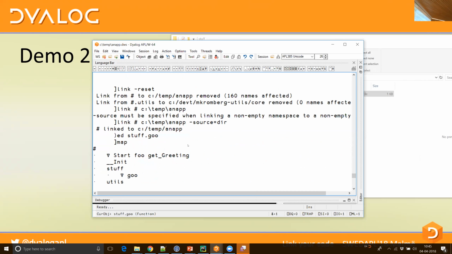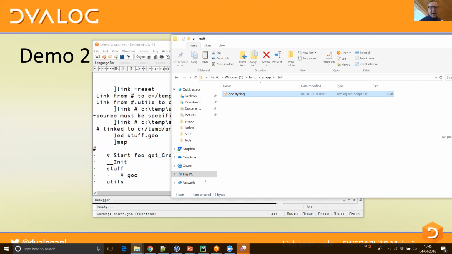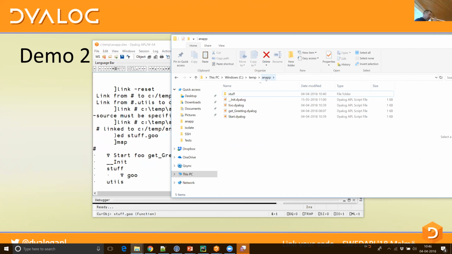I linked my application to this folder called temp an app. This is not managed by GitHub. It's just a folder on my hard disk. The link system doesn't care about GitHub. It's never heard of GitHub, doesn't know the first thing about it. It just establishes a mapping between your workspace and a folder structure, an identical structure: namespaces, file folders.